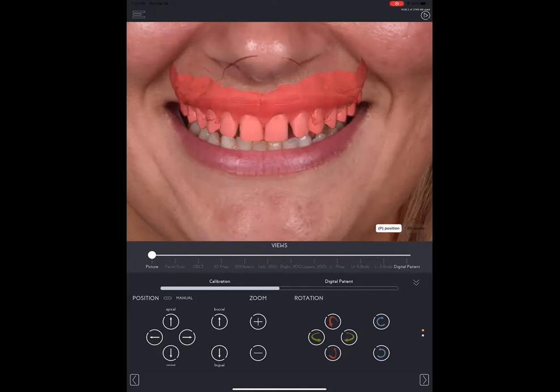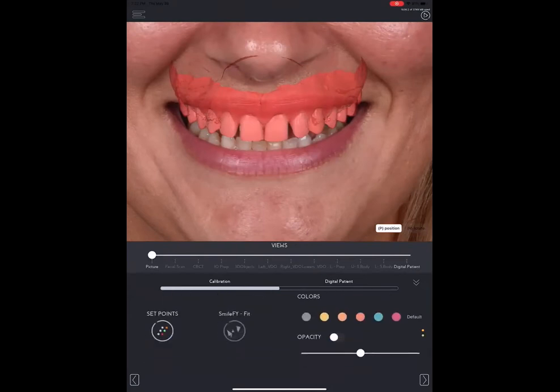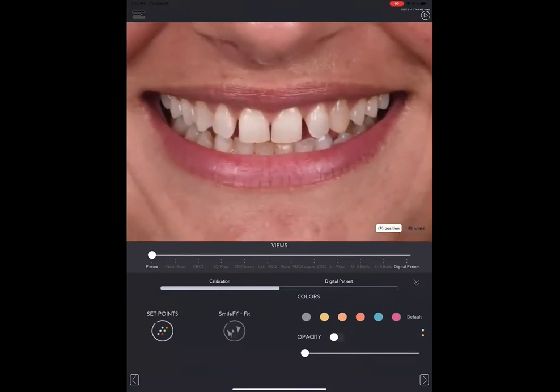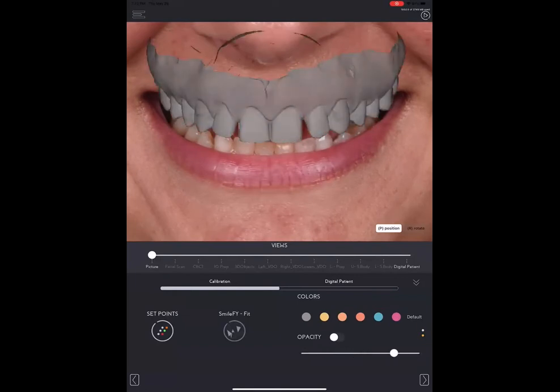The reason why is that it's extremely hard to calibrate a smiling picture with a retracted picture. So in order for us to advance in smile design, now we can use the photograph and also the intraoral scan. Look over here, for example, at the central incisors, the cervical margins of this patient. Just by looking at her smile, you cannot see the cervical margins. But if you add an intraoral scanner to it, you will be able to visualize the entire tooth proportions.